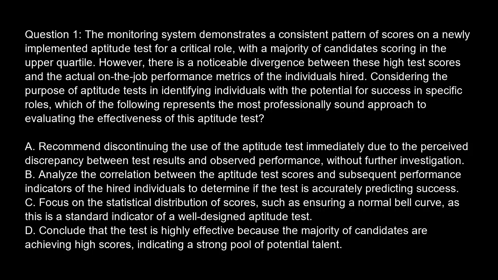Option C. Focus on the statistical distribution of scores, such as ensuring a normal bell curve, as this is a standard indicator of a well-designed aptitude test. Option D. Conclude that the test is highly effective because the majority of candidates are achieving high scores, indicating a strong pool of potential talent.